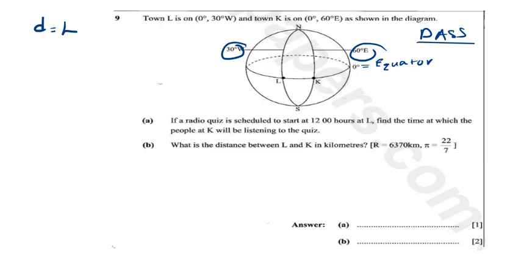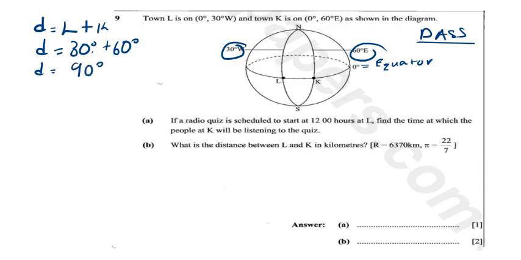Now you have to remember that thing which I always say: different add, same subtract. In this case it is 30 degrees west and 60 degrees east, therefore they are different. So we say L plus K in longitude. So the difference will be equal to 30 degrees plus 60 degrees, but you do well by starting with 60 degrees plus 30 degrees, but even here it's okay. So you are going to have 90 degrees.